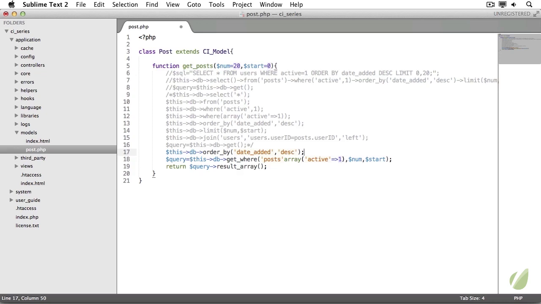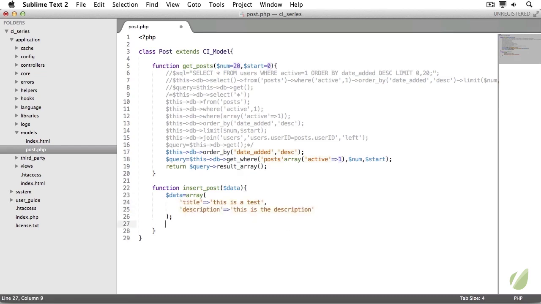What would we do to insert a post? I made a function called insert post, and I'm grabbing data. One of my favorite things about Codeigniter is how you insert, update, and delete data. It's very simple. Let's say that our post table just has a title and a description. We would have already created the data array in a controller, but let's do that now. As you can see, this is very straightforward.